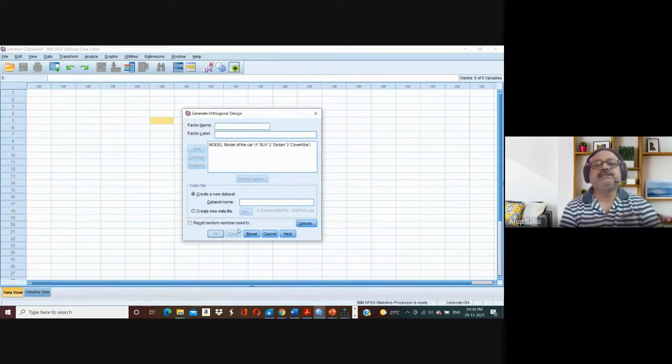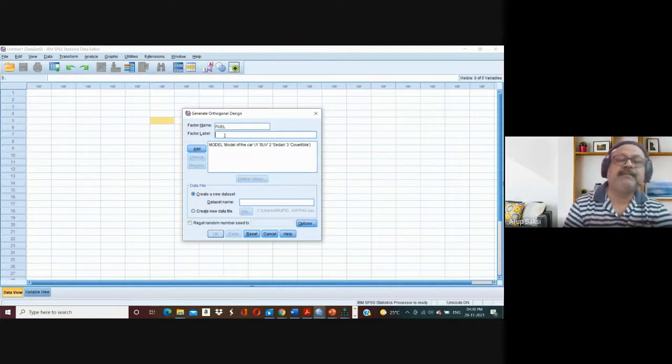Now you can see the model: the factor name is specified, the label of the factor has been specified, and the levels of the factor have also been specified. So all the things have been done. What is the second factor? The second factor is fuel. If I want to elaborate, it is the types of fuel, that is, what type of fuel is being used.